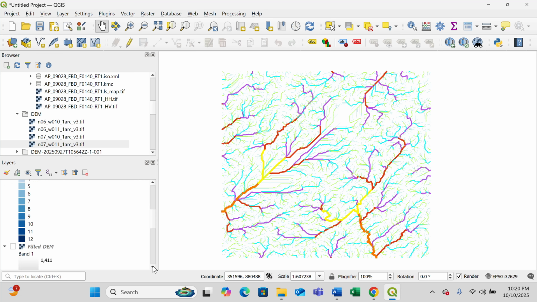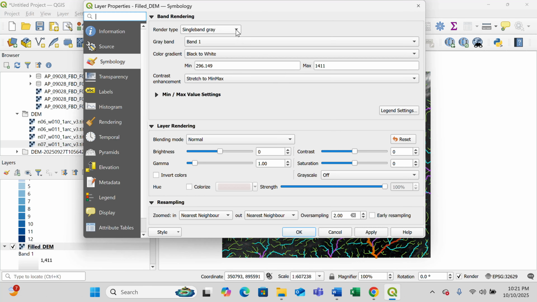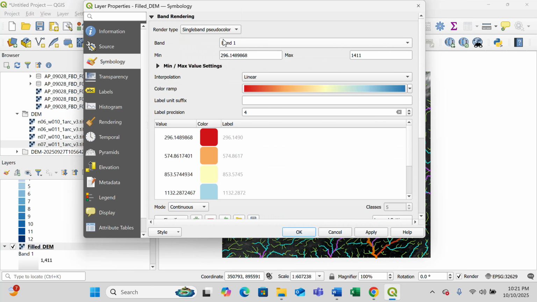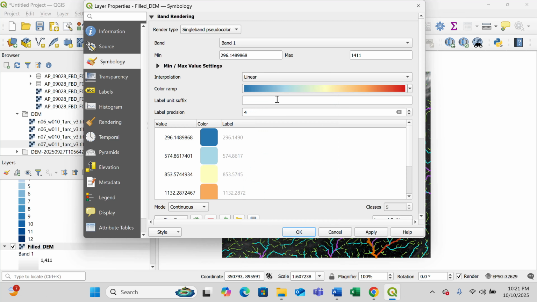Let's go back to our field DEM and put it back on. So right click on the field DEM, go to properties, change from single band gray to single band pseudo color, and then you could invert this color scheme so that the red will go to the bottom and the blue will come to the top. All you need to do is right click in here and go to invert.